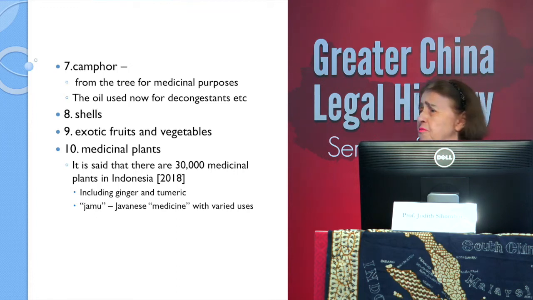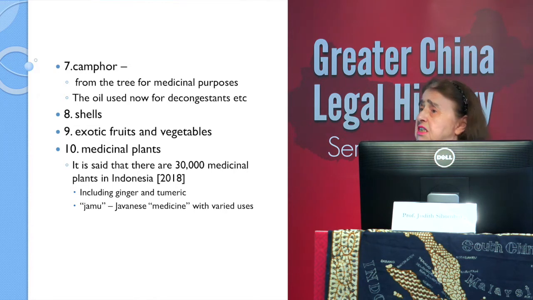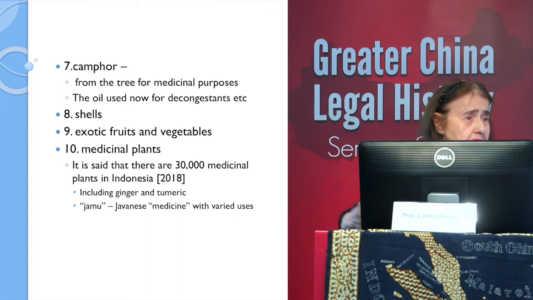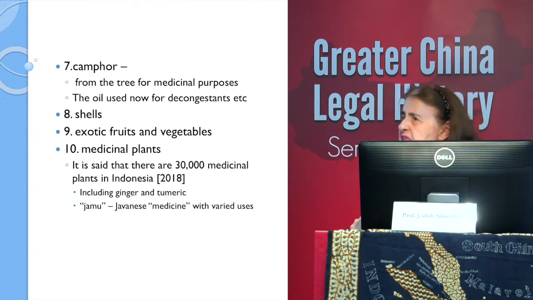Exotic fruits. I often wonder what happened with my favourite food, durian. It smells indescribable, but it's the most delicious fruit in the world. I love durian. So I don't know what happened to durian in China. Maybe they got markets going, because it's very valuable stuff. Medicinal plants. Indonesia said last year, 30,000 medicinal plants in Indonesia. Wow, you'd never need a doctor. You keep chewing until you got better.